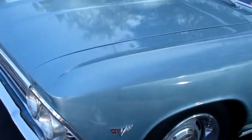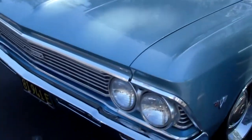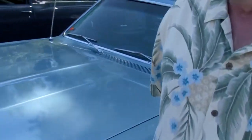It's a 66 El Camino. I found it in 97 in a garage with the engine gone and all banged up, and I brought it back to life.